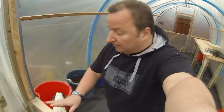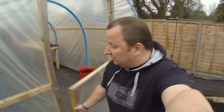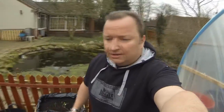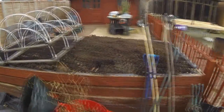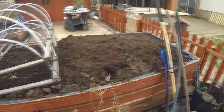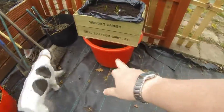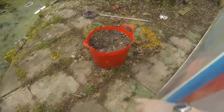So, and if we go outside, I'll just show you roughly where I've got to outside. I had so many pots that needed digging over and removing all the old stuff from last year. That's what I've been doing, and I'm left with this at the moment. So as you can see, the raised bed at the moment is just overfull with earth. I've still got to use some of that earth and refill up some more containers I've got. I've got them two there to go. I've got another big one there, that one over there, and over here I've got this one here as well.